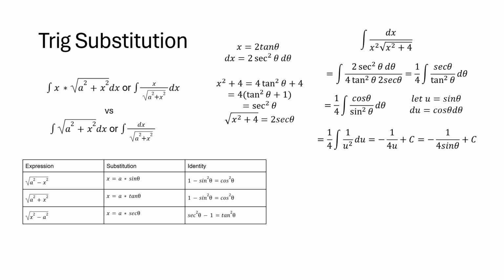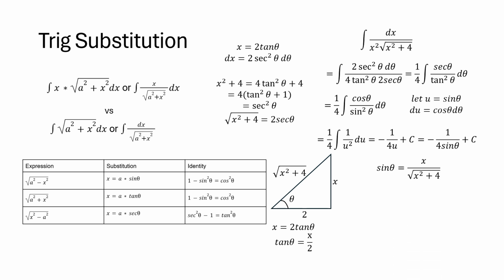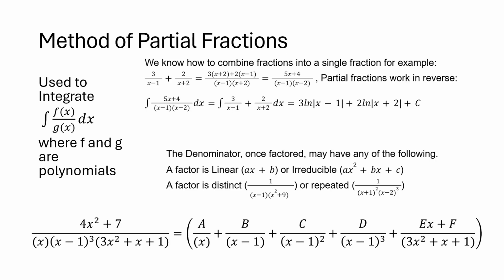Now, once we have solved the integral in terms of theta, we will use our knowledge of trig to find what we need to substitute back to x. I'd like to use this triangle and populate it using our initial substitution. Then, using the triangle, determine what you need, in this case, sine theta. Substitute it in, and you will have solved the integral. There are some cases where there is a lone theta, so your final answer will have inverse trig in it.